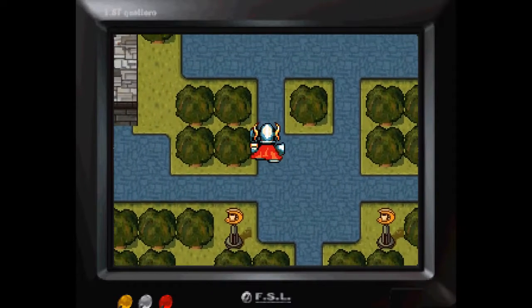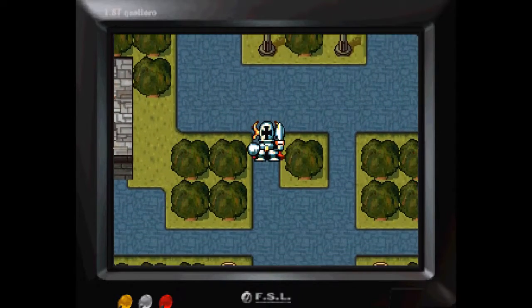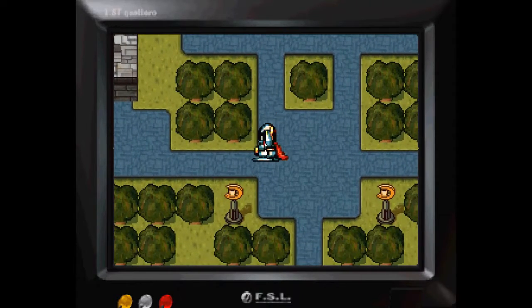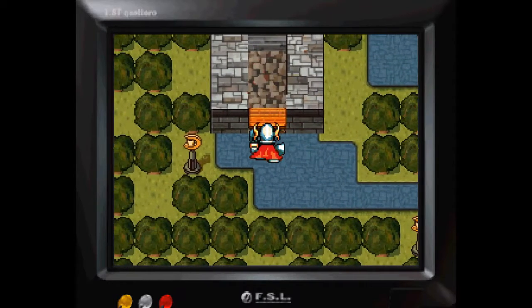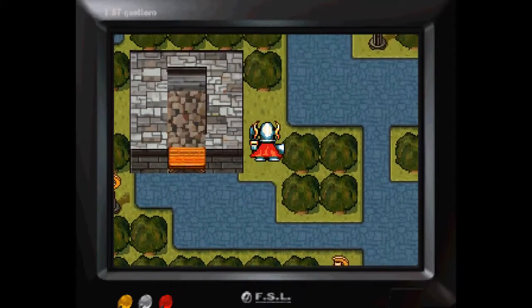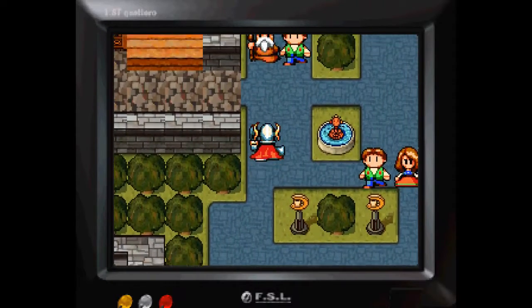Nothing else? How about here? Absolutely nothing. It's just even a table at that point. Is there anything else we haven't checked?